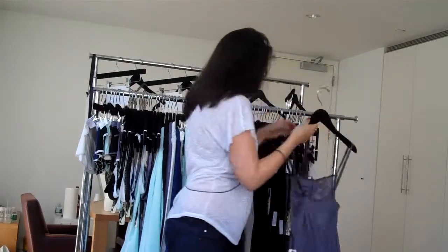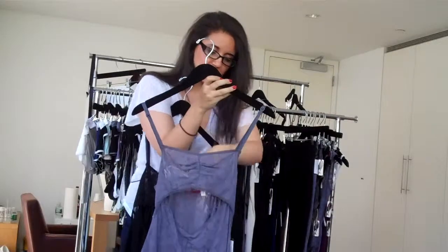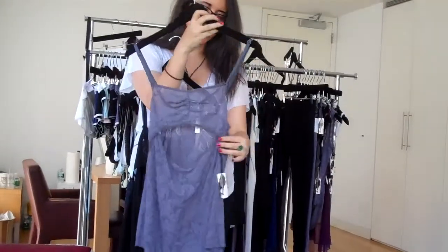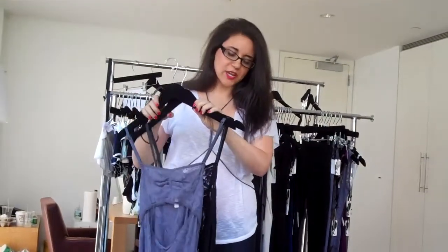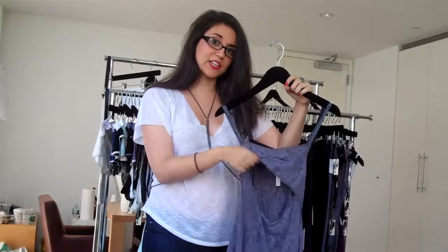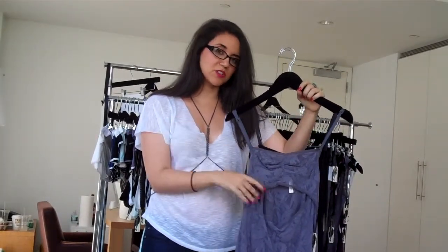And another style that's new is this baby doll, which has an opening in the front. When you put it on the body, it stretches open and it has about an inch opening right underneath your chest, so it'll be right about here. And it can also be worn as a maternity nighty because it can lift up really easily. So for someone who's nursing, it's also a really great option that's sexy but still wearable.